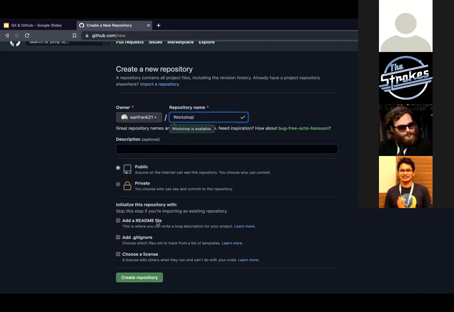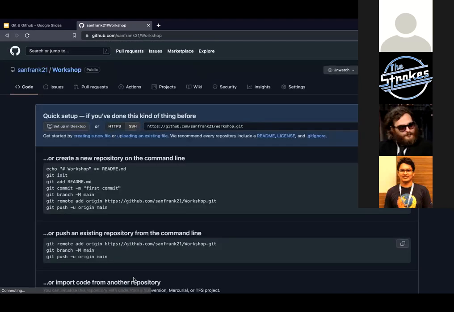And then these are some options you could do. README files are suggested to add, but for this demonstration, I won't be adding them. So we create our repository. And remember how I said you don't have to memorize it. Basically, it gives you these commands. It's like a helpful list of the commands you need to use. But you don't have to use all of them. I'll tell you the main ones that you do just to upload your stuff to GitHub.